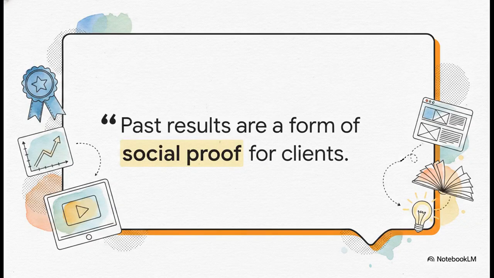And I really want to highlight this quote from the lecture. Past results are a form of social proof for clients. It's a massive psychological insight, right? It's exactly why you literally cannot skip the past results section. Whether you're showing off an award-winning layout or a previous redesign that drove up sales, this social proof is very often the tipping point that actually wins you the gig.